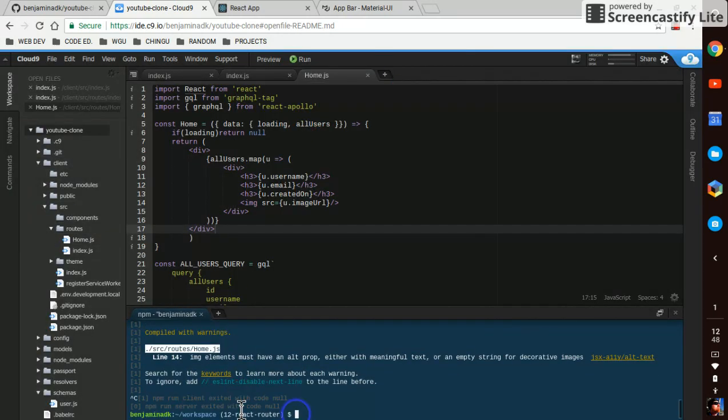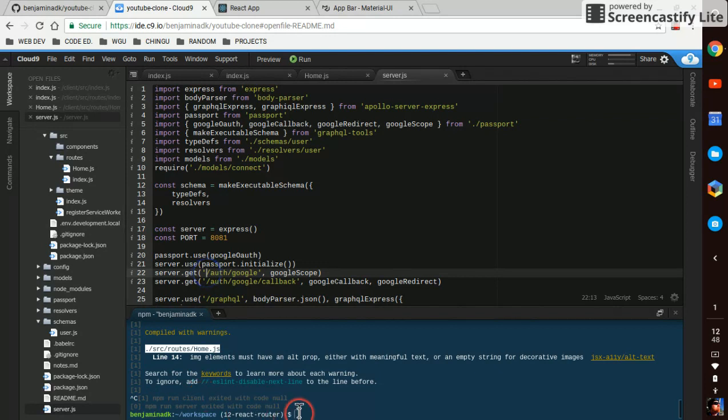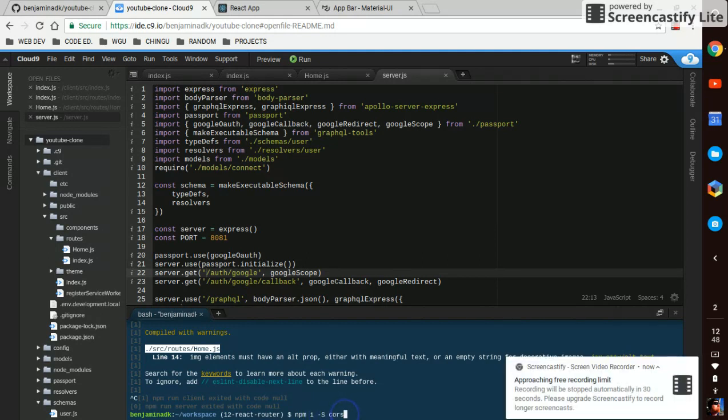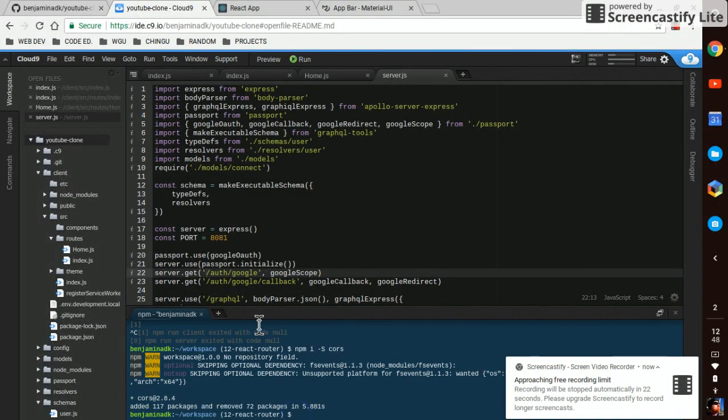Bring our server down real quick. We're in the back end. Let's go back to our server here. We're going to install one more package here. We're going to npm install --save something called cors, C-O-R-S. And sometimes sharing resources cross origin can be tricky.